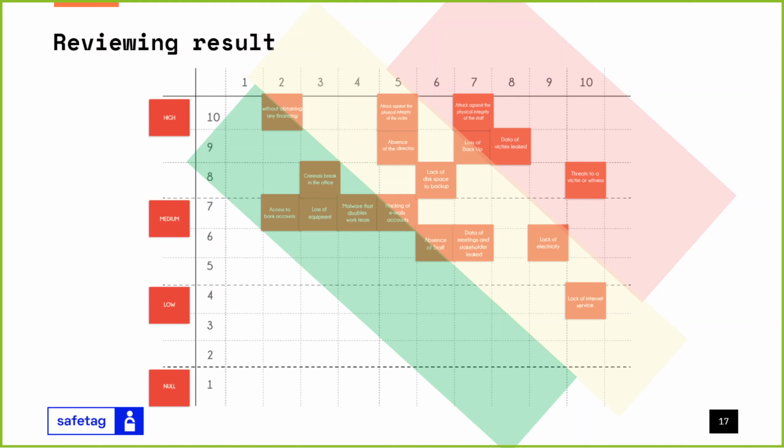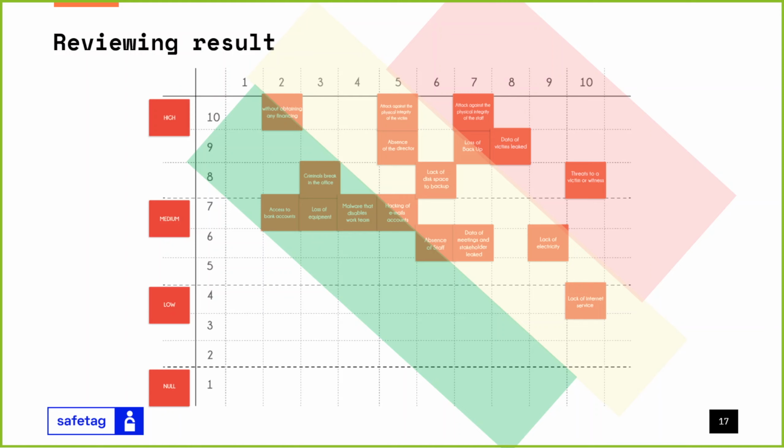Here I put these 3 bands. It might be done differently. However, when you have something that is high impact and high likelihood, it is something that will affect the organization a lot, but it's also very probable that it will happen. So those are the most critical things that you will probably need to care about during the audit process, because this is what will probably happen, and the things the organization should be prepared for.